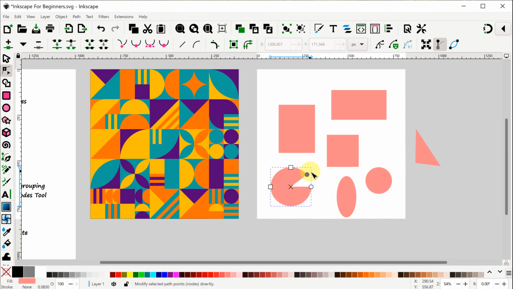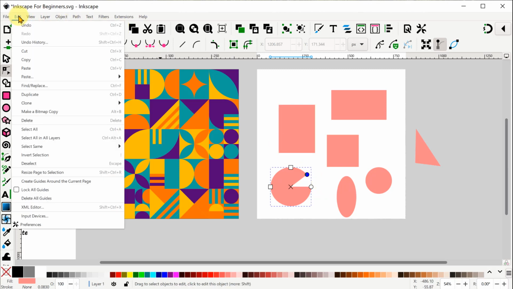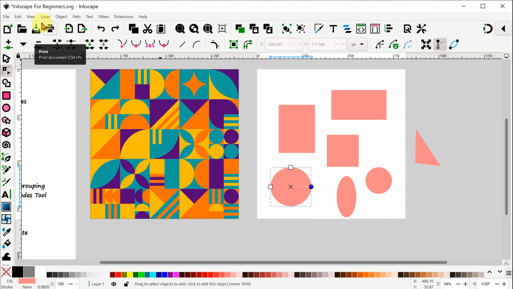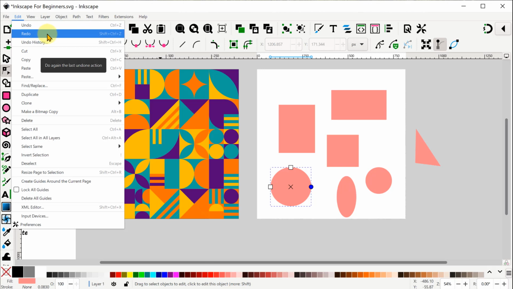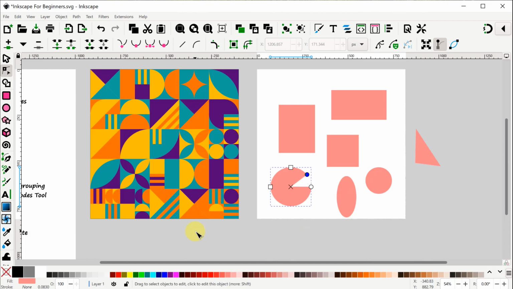Let me show you something because I'm not sure I can get it back exactly where it started. I can use the Edit, Undo here to get it back and use it one more time to get it back to exactly where it started. Notice in the menu here, Edit, Undo has a hotkey, Control-Z. And then there's a Redo, Shift-Control-Z. But I use Control-Y for the redo. So let's take a look at this. Control-Y. Control-Z a couple of times.